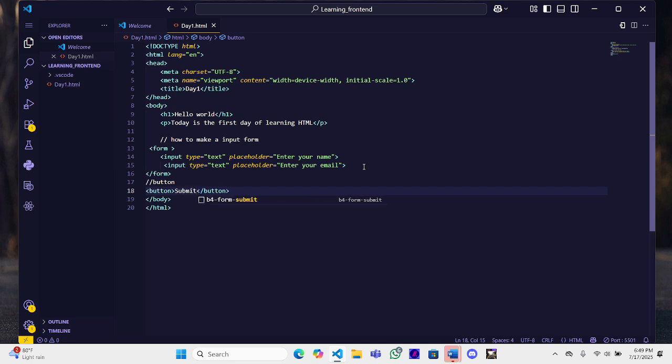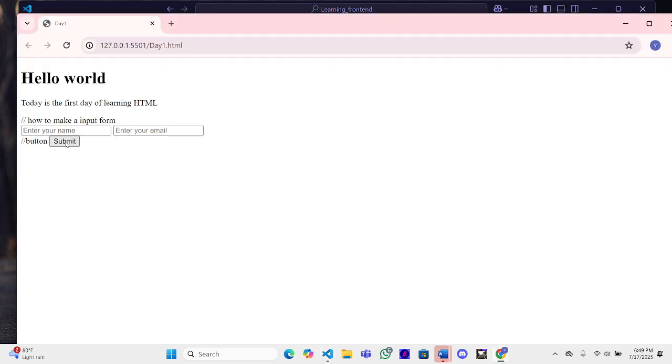Once you click on the submit button, just wait and watch what it's going to be doing. So you'll see a submit button over here. Once you click on it, right now there is no logic behind it, no CSS, so yeah, the plain image is showing.